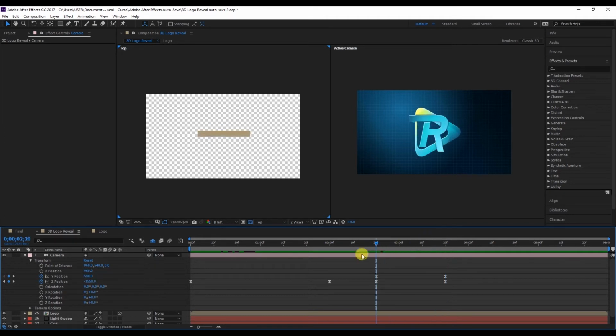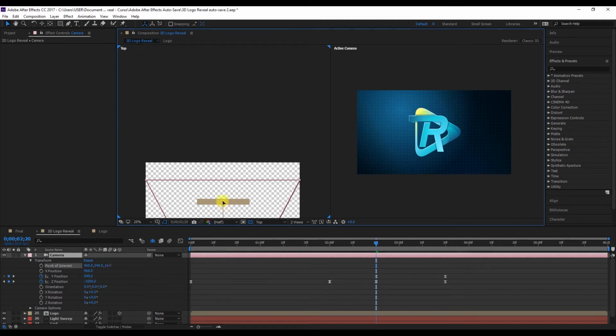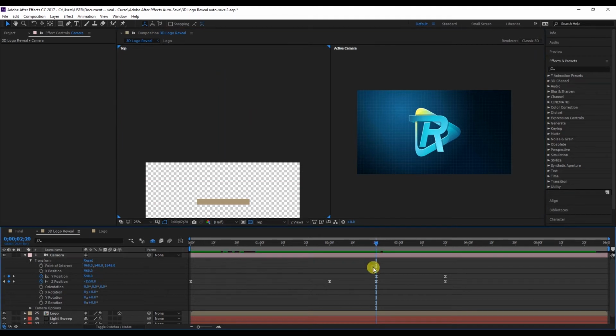What we have to do is modify in the point of interest. Let's click on the camera, and we can see that our point of interest is right in this part here. We're going to move it to the top part more or less. And now we can see that here we have the same. The animation is still the same.